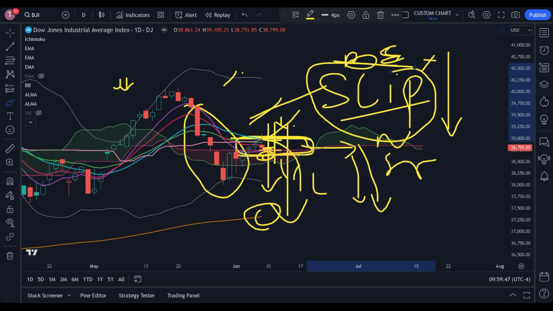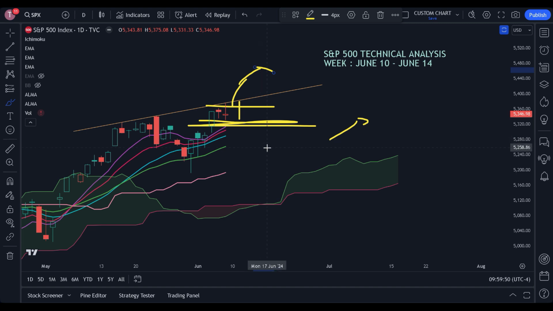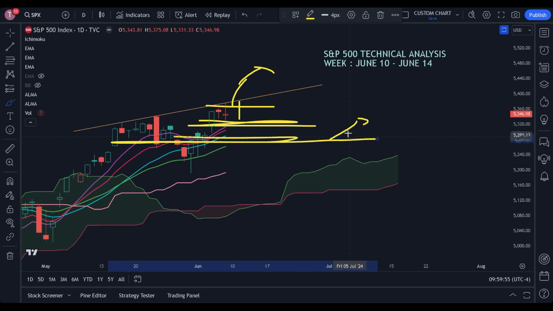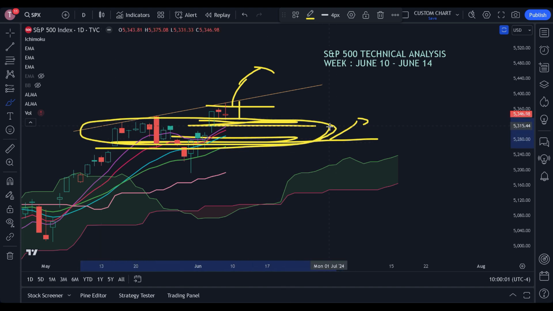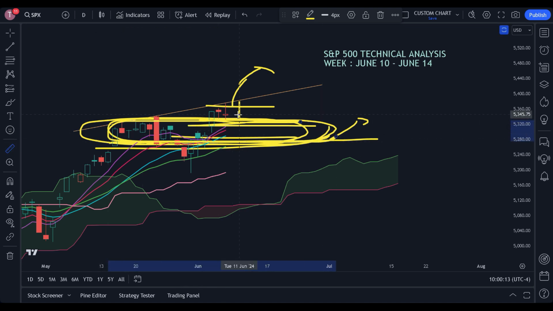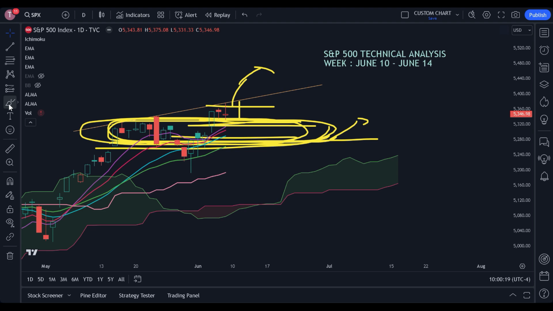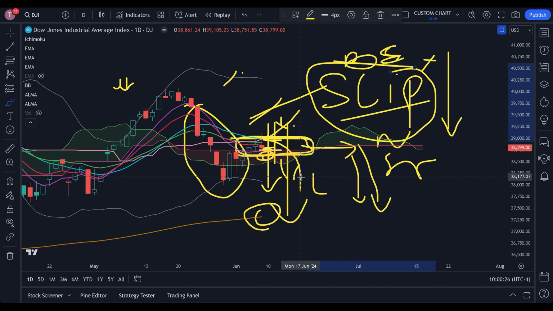So what does it mean for the S&P 500? The S&P 500 will be able to sustain around here, because this was the lower zone of the confluence zone, and even though the confluence zone is now out of the picture, it was still a confluence zone. So any fall in the S&P 500 will be limited to here, from the previous close about 1%, 1.5% or so. A fall of more than 2% will happen only when the Dow Jones forms a confirmed slip and there comes a very heavy fall in the Dow Jones move.